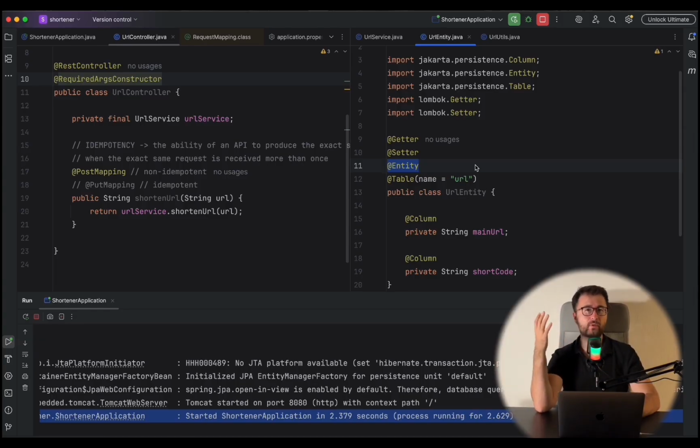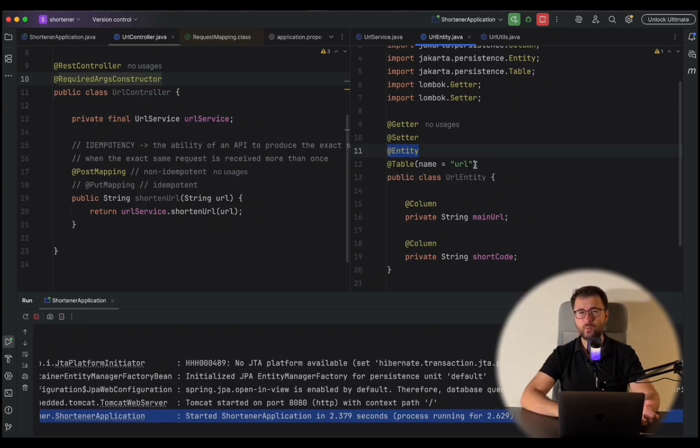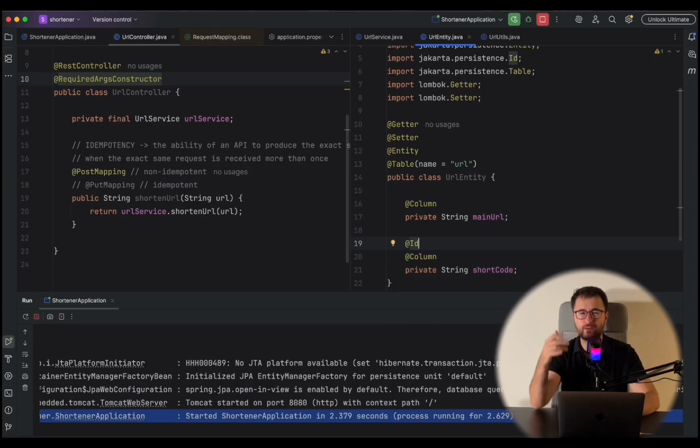In order to do that for you, Spring has to know which field uniquely identifies an entity, and you declare that. So here you might be tempted to call this shortcode an ID because this is going to be unique anyways, and we actually would like to enforce that this is unique because we don't want collisions, we don't want overlaps in our short codes.